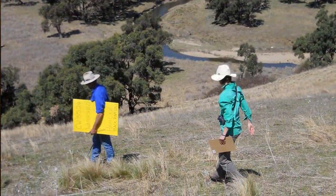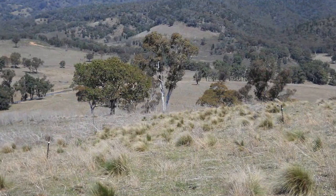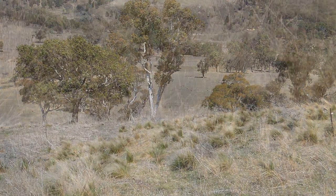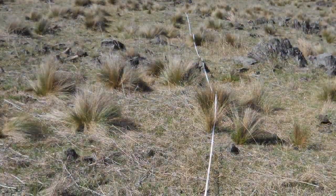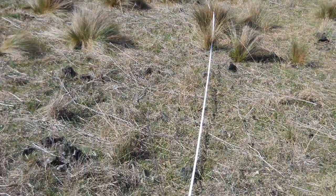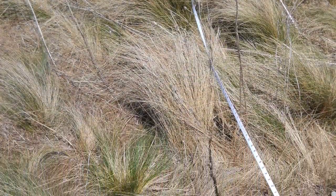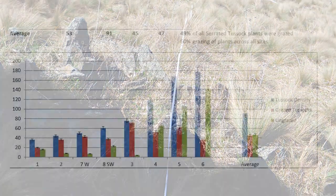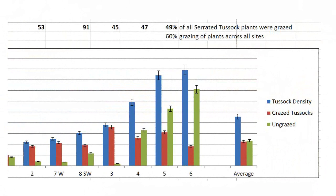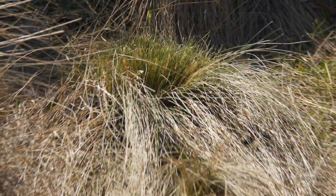The farmers and researchers involved in this project observed major impacts on the serrated tussock over the life of the project. Using transect recording methods over the site, it was found that 20 to 95% of the serrated tussock plants were grazed by the animals. When the results were collated, we found that 49% of the serrated tussock plants had been grazed over the four and a half month period.